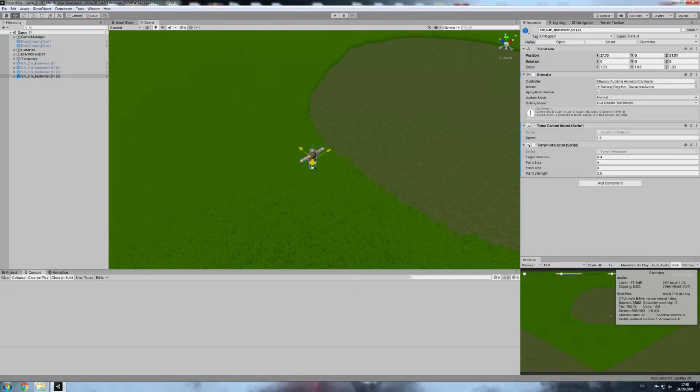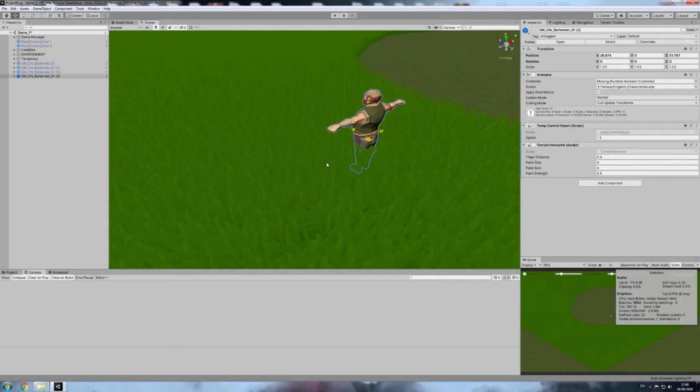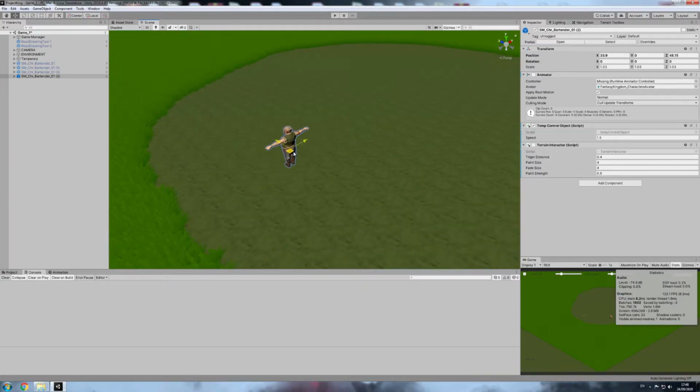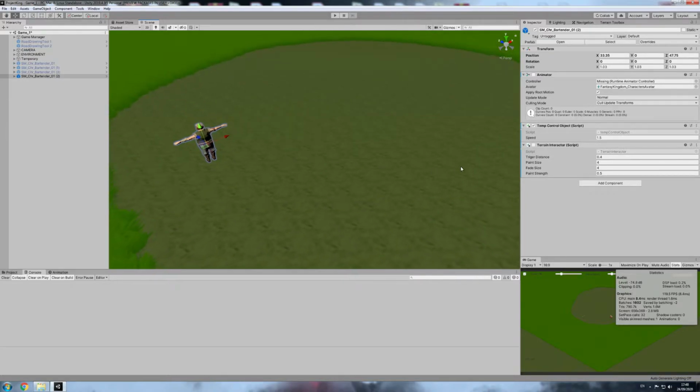Then a second NPC will use the same path and lower the grass even more. In the script we'll be using a variable that allows us to set how much of the grass we want to lower each time the NPC passes, and after a certain amount of time, which we can set in the script, we'll have a surface. And then on the surface, when NPCs keep using the same path, we'll start painting other layers on top.